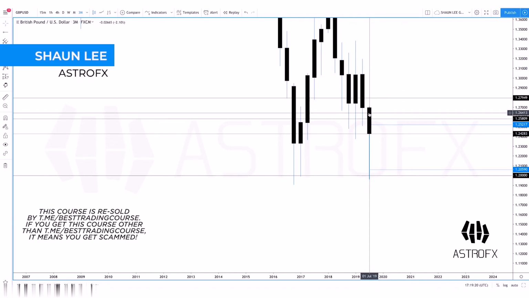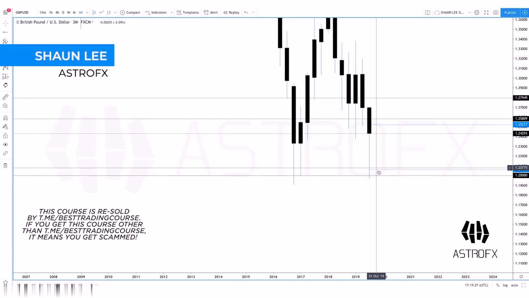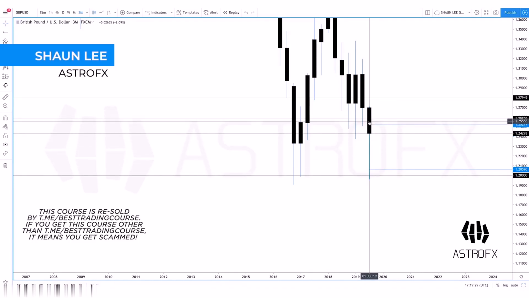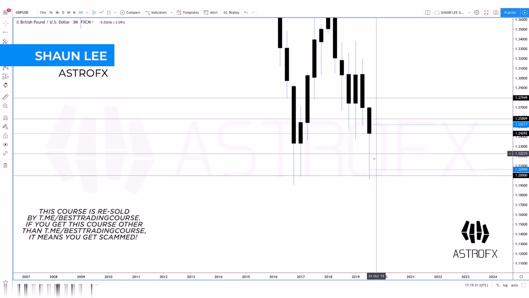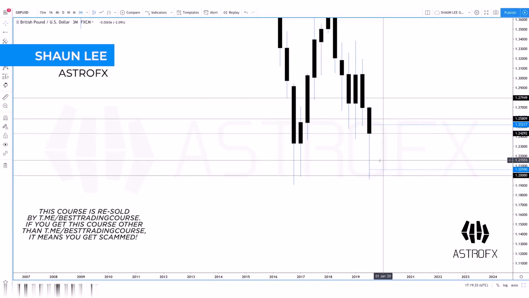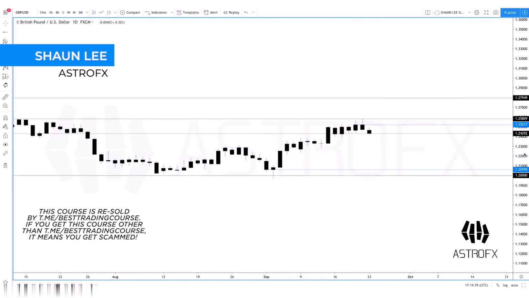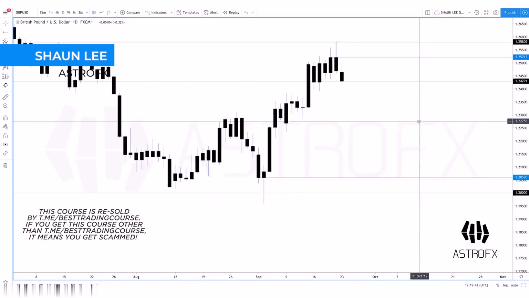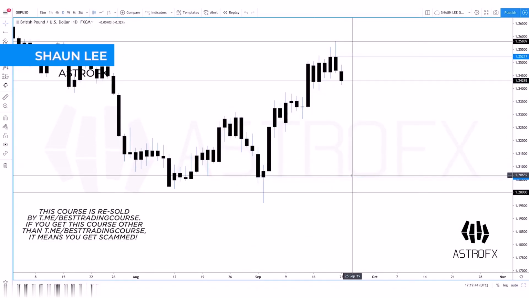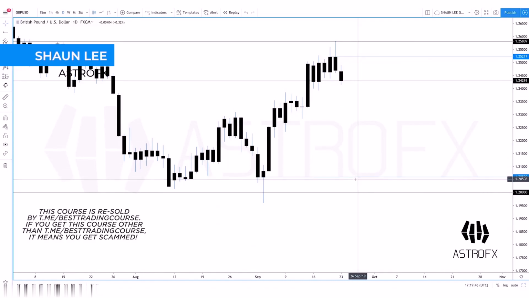Because this quarter candle is closing in like 8 days, we can get a boost to the downside, and we can maybe even close similarly to this one or a little bit higher. We could have a pretty shitty end to the year before going higher. So what we can do is use that daily area to manage any potential short positions. We are going to use this level to take profit, 1.2050.